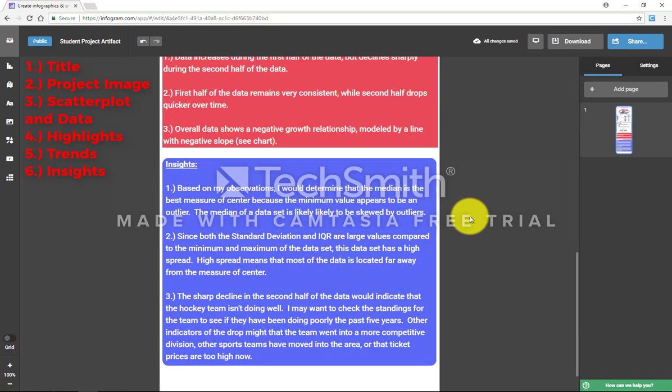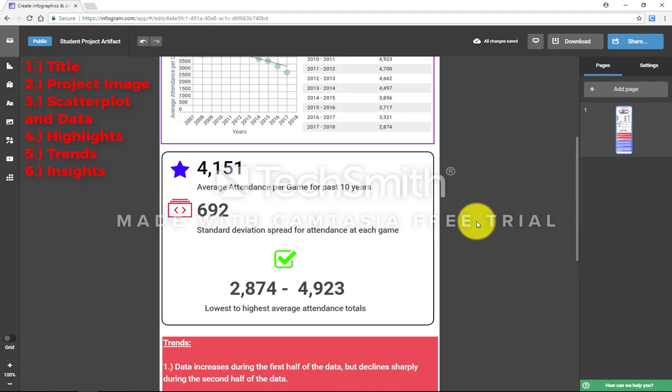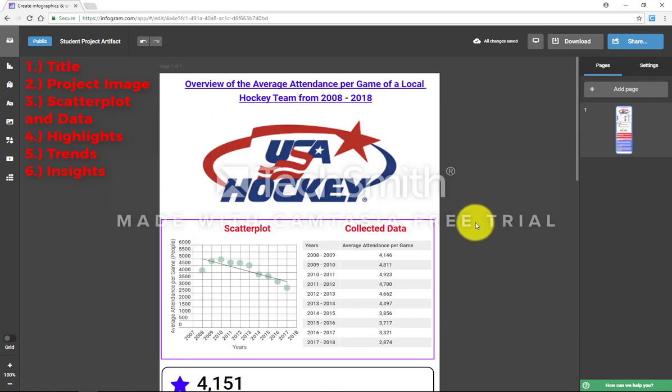Okay? And we can even extrapolate that further, and you can talk about what that means over time, or what that means for your data set, whatever happens to apply to your information. Okay, so that's what you need to include. You don't have to follow my example by the book, by the number. Please don't do that. Do it in the way that makes the most sense to you. But don't forget to keep it organized and make sure everything is readable and set up in a way so that readers can find what they need quickly.